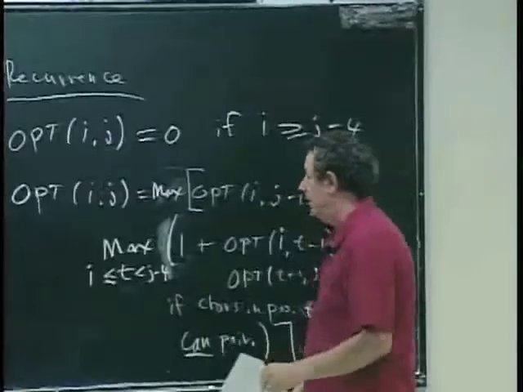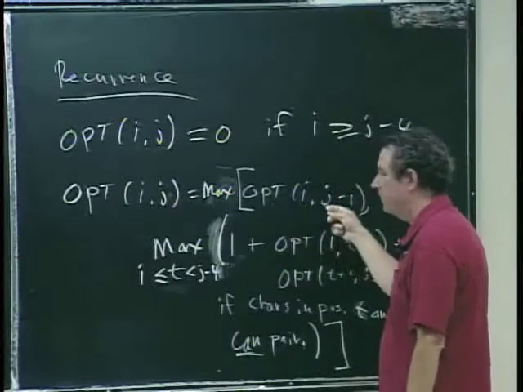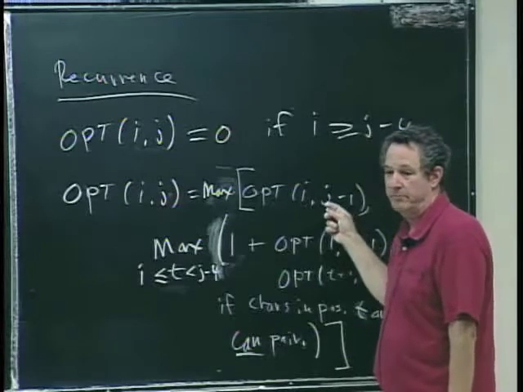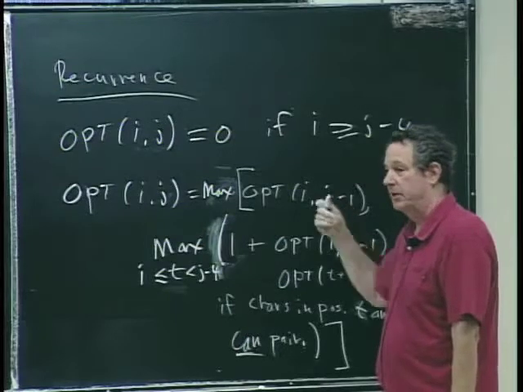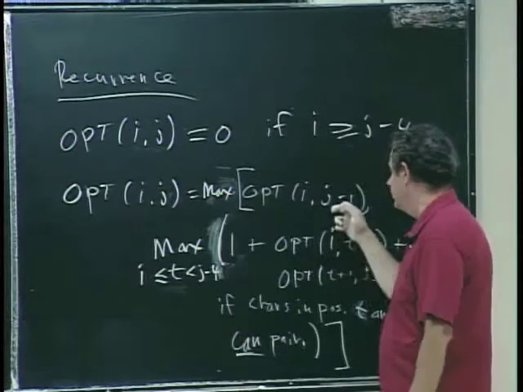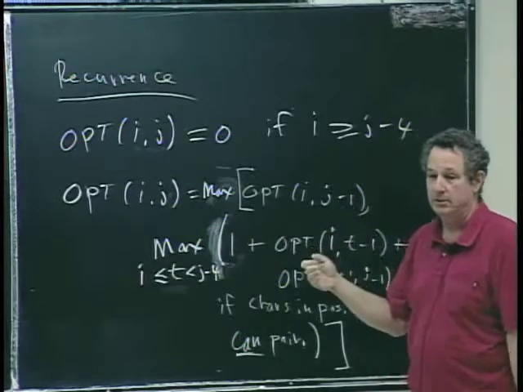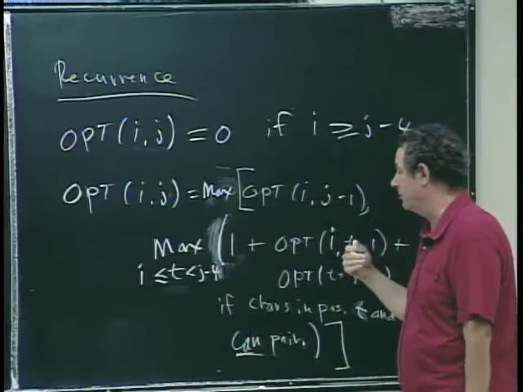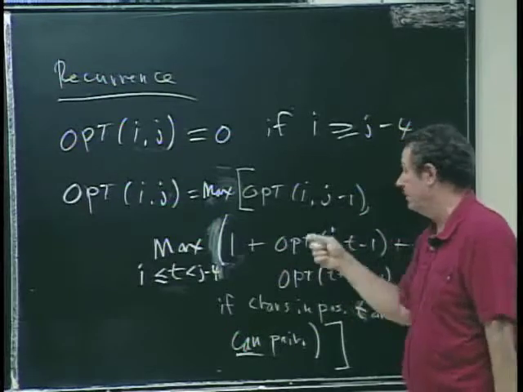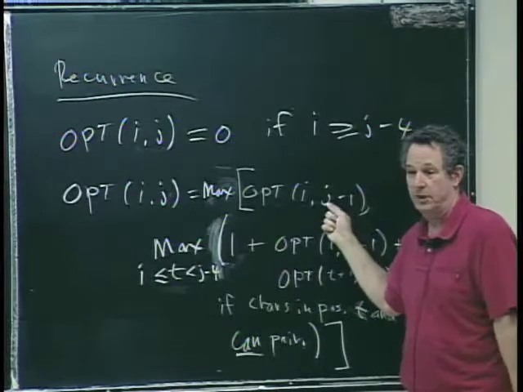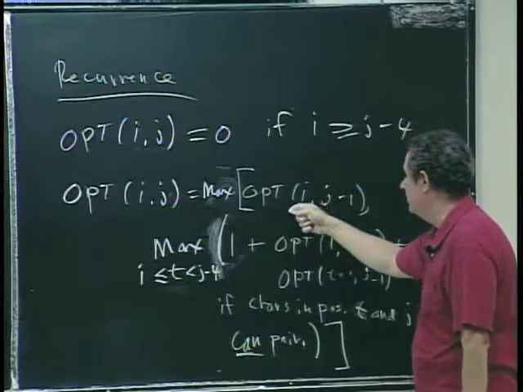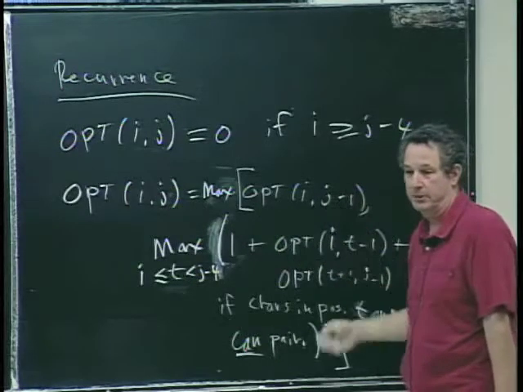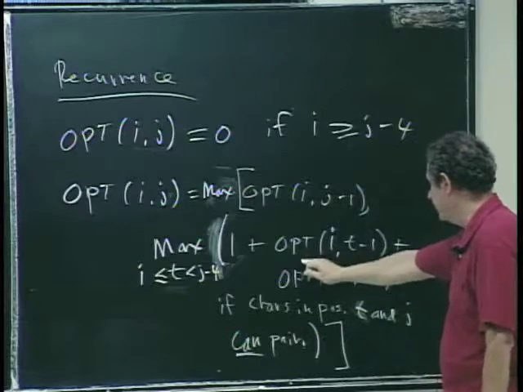Well, you look over here at the recurrence, and this says you need opt of I j minus 1. Do you have the opt of I j minus 1 at that moment? I is running from 1 to n, and j is running from I up through n. So the moment when you wanted ij, you have already looked at ij minus 1. So that seems okay. At the moment when you want opt ij, you can get opt ij minus 1. You can just look it up. It's already been computed.